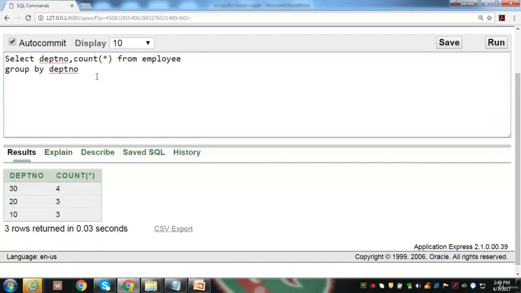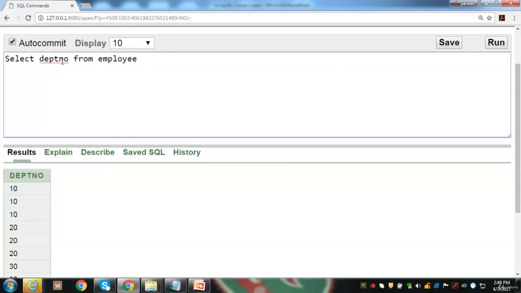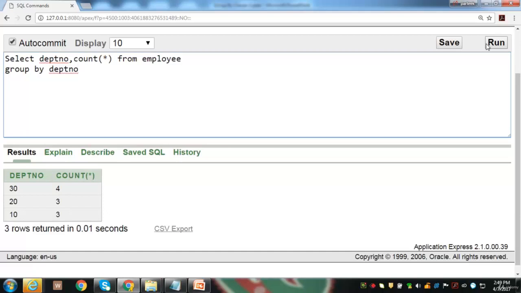It is important to note that if we want to use aggregate function, then it should involve group by expression in the query. If we remove this group by expression, system will raise an error that it is not a group function. So either I have to select only department number, it will execute. But if I want to display count with this department number, then it is important to make a grouping on this column. Otherwise, system will raise an error. This is all about the demonstration of these concepts.